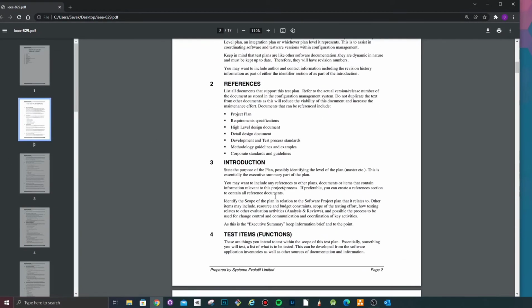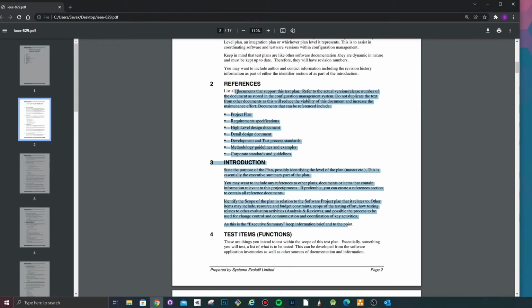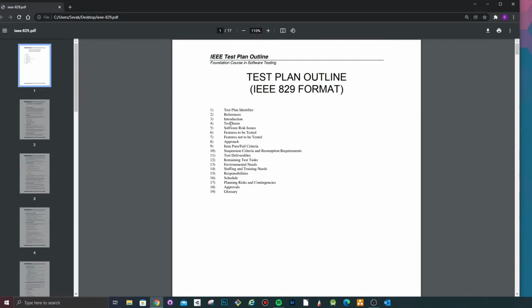Introduction, same there. This is basically just to state what the target of this test plan is, what you want to achieve with this test plan, what will be the key activities in it, etc. And maybe you can also link here the specific project plan that you want to be referring to, and that this plan is basically covering. Again, not super critical for you to know at this point. This is just some, you could call it, metadata to help maintain the document and keep track of it. Now this is where things start to get interesting.